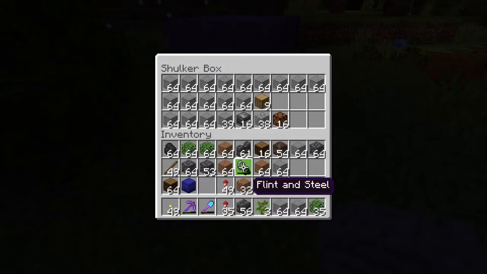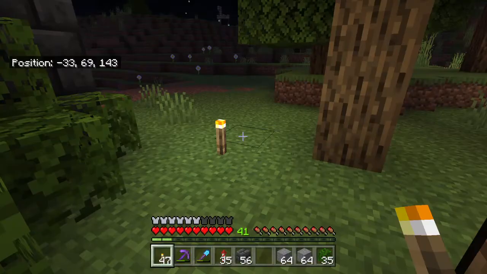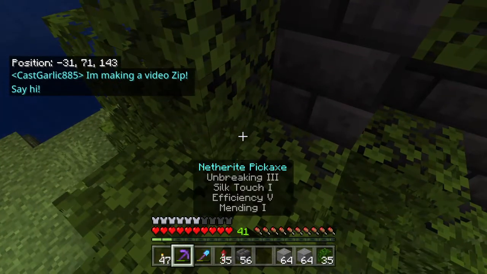I don't need those on here. I don't need those. Okay. Let's get some light going on here. Zip's on. Oh, this tells if I'm making a video. Something I learned too while doing videos is you cannot see my keyboard in the video, so that's kind of cool. Making a video. Zip. Say hi. All right. Zip's good people. I like Zip.